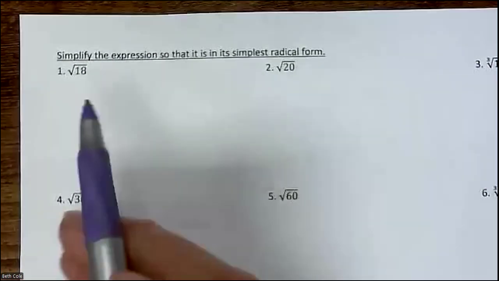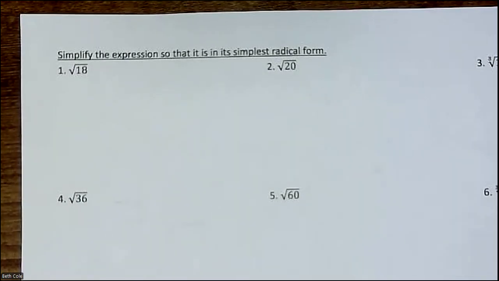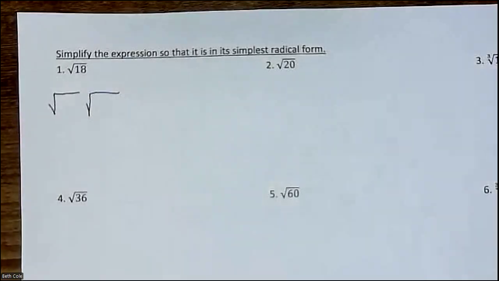All right. So when you see the square root of 18, and this is very process driven, you guys are going to get good at this if you listen to me. What you're going to do is draw 2 little houses. That's how I say it. What you need to do is come up with 2 numbers that multiply together to be 18, but one of them, and some people are always like, well, they want it to be both. No, only one of them is going to work.